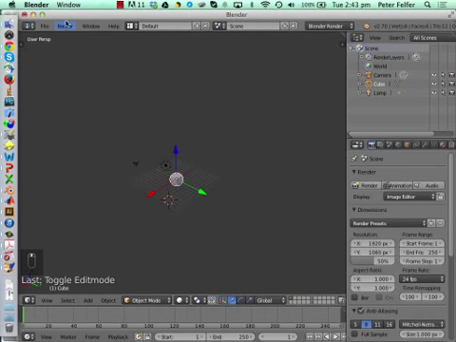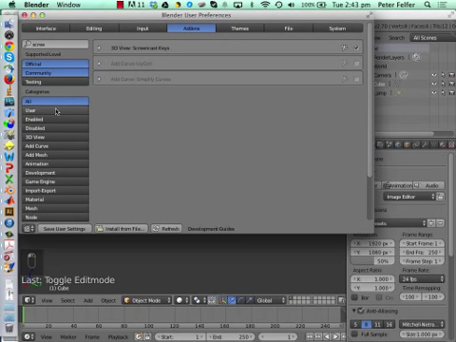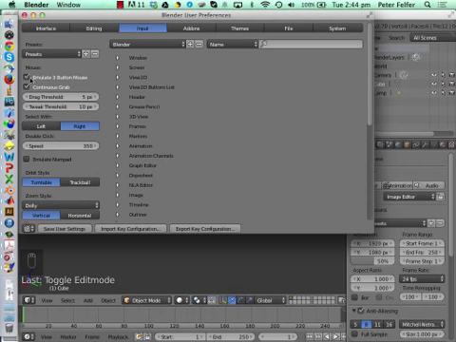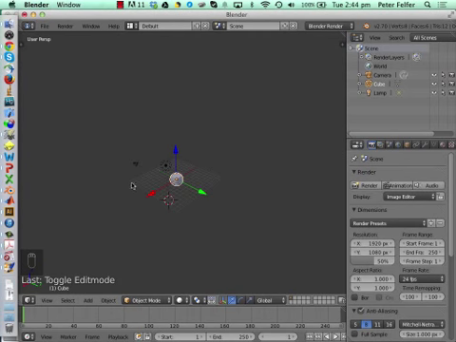If you're on a Mac and it doesn't work that way, then go into user preferences, input, and click emulate three button mouse. If you're on a PC, you've got the 3-button mouse anyway, so you don't need that. So is everyone trying to zoom around, pan around a little bit?